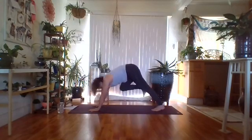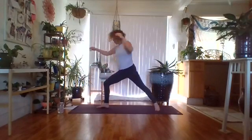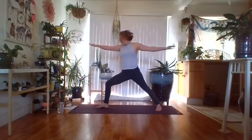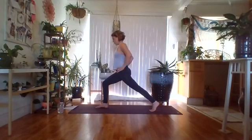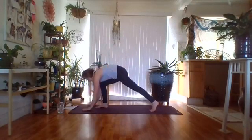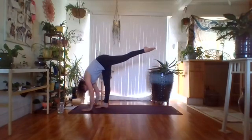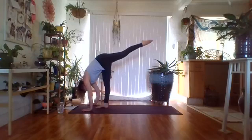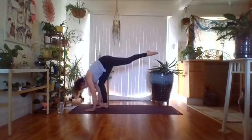Otherwise, right foot comes between the hands and just rise up to a warrior two. From here, to come into a high lunge, right knee bent. Now again, coming into that standing split, we're going to bring the hands to the ground as we work on straightening the front leg and straightening the left leg. Folding forward. Again, hands can be on block. It's okay if the standing leg is a little bit bent.